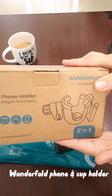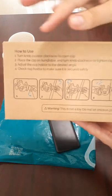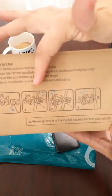I am doing a video on the Wonderfold 2-in-1 cup holder. This is marketed as a cup and phone holder, 2-in-1.